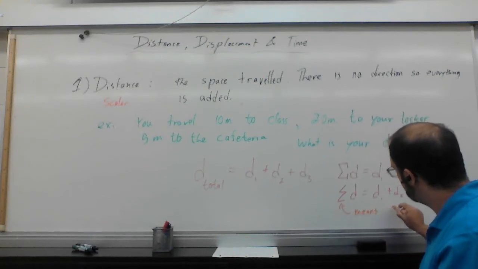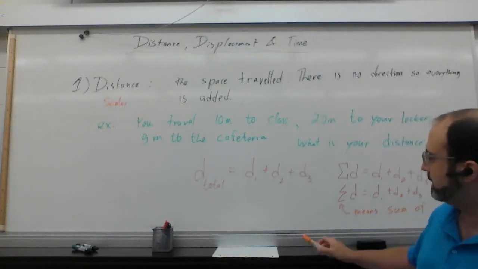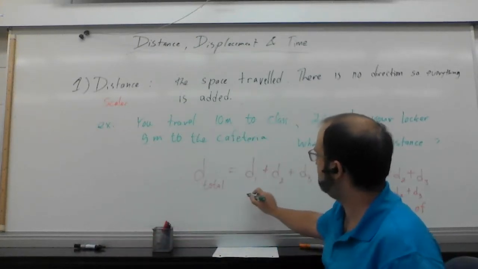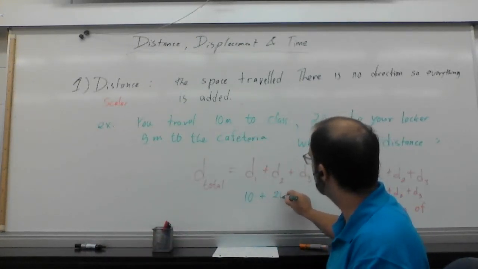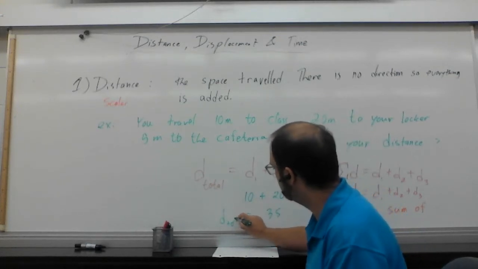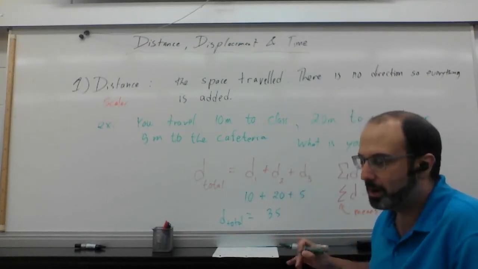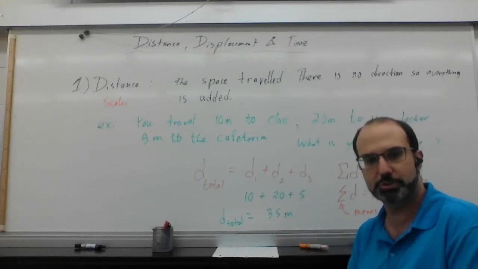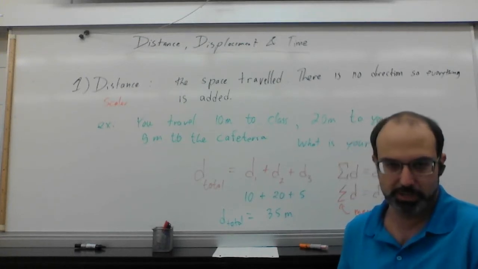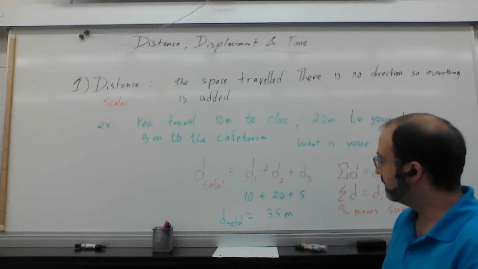This means sum of, right? So sum of adding everything together. So we could take our various numbers here and we can put them in. So we've got 10 plus 20 plus 5, so we get a total of 35 equals d total. And that's it. That one's very simple. 35 alone, not enough. We would also need an m, right? Just to say that it's meters. There we go. We're done. That question's pretty straightforward. Again, grade 10 question, review, hopefully very simple. If not, don't worry. Ask questions, right? That's why we're here. But that's distance.